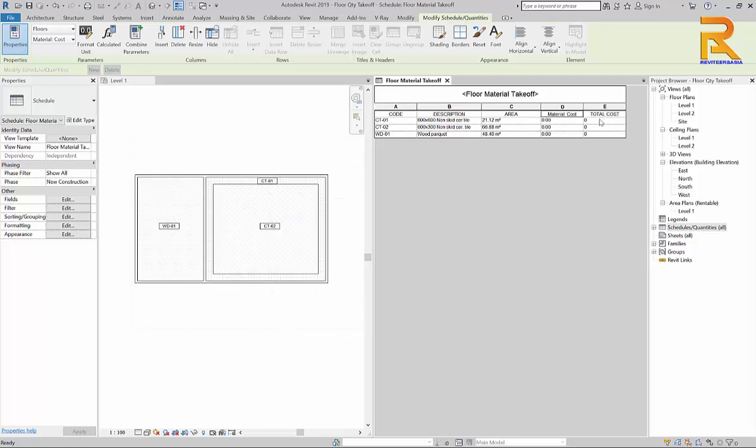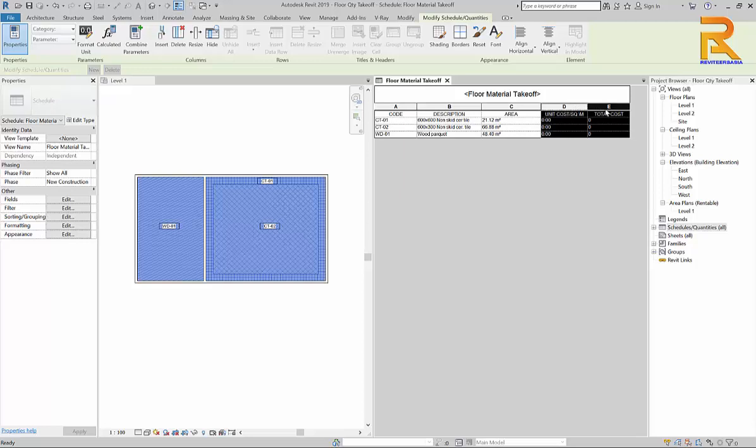So I have my total cost. So I can change this one, say unit cost. So per square meter. Let's put SQM. So long. And then I can merge this one, guys. You can merge the table here by clicking this, I think, or sorry, by clicking this.